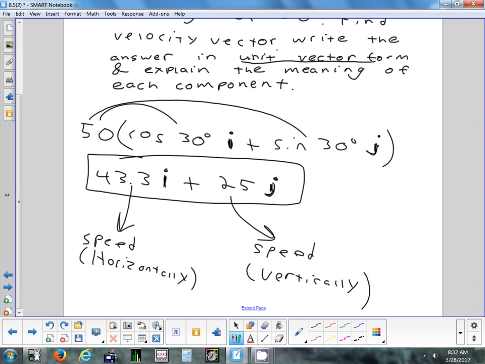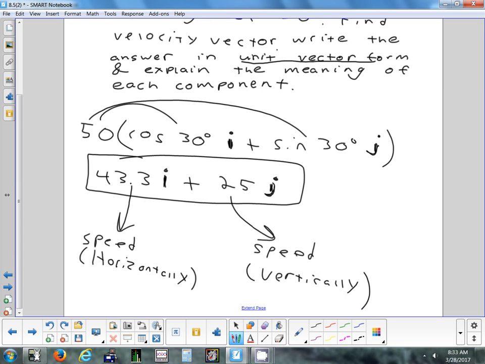One of those speeds, if you ignore air friction, would never change. So ignoring air friction, which speed stays the same for this entire problem? The horizontal speed. Gravity has zero effect on horizontal speed. The only thing gravity is going to affect is the vertical speed. That's why when you release the object, it goes up and it comes back down. Because eventually it's going to reach a point where it's going 0 miles an hour vertically, and then it's going to start coming back down. But that 43.3 doesn't change at all. With air friction, it changes a little bit.